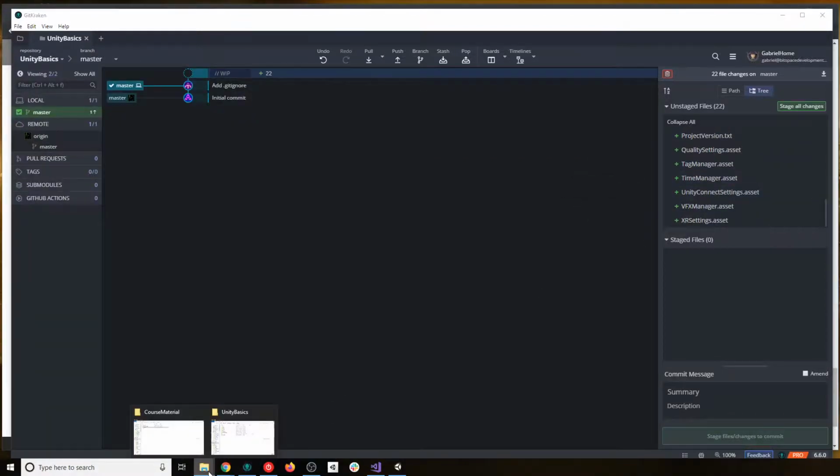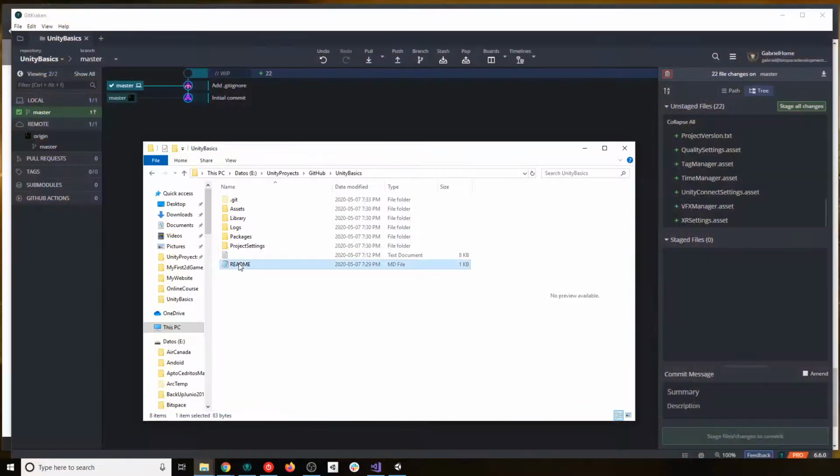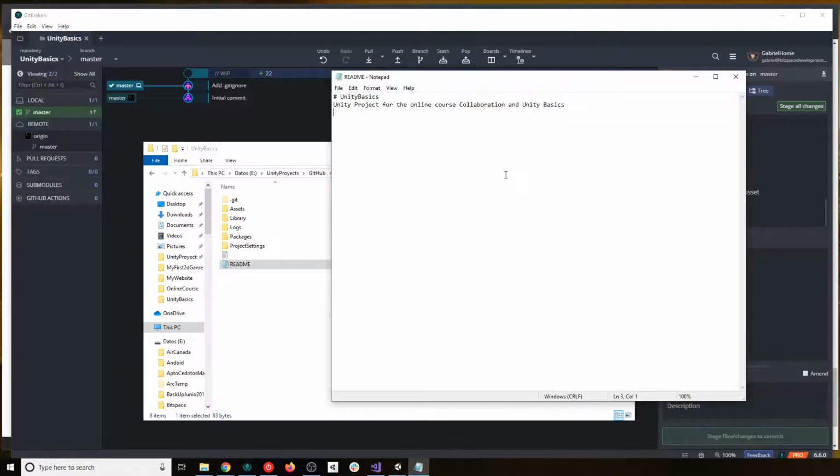So we can go ahead, for example, and update our README: Unity project for online course Unity basics, made using Unity Engine version 2019.1.10, using free assets.